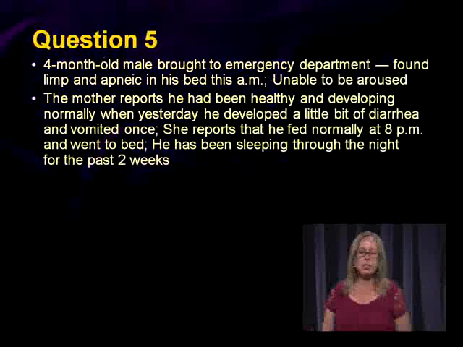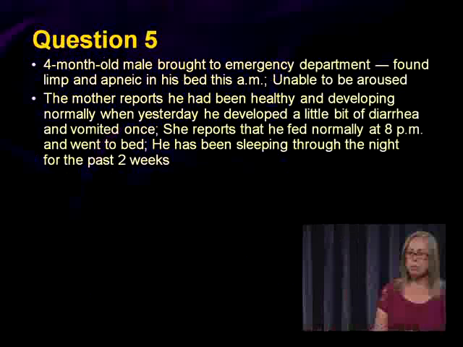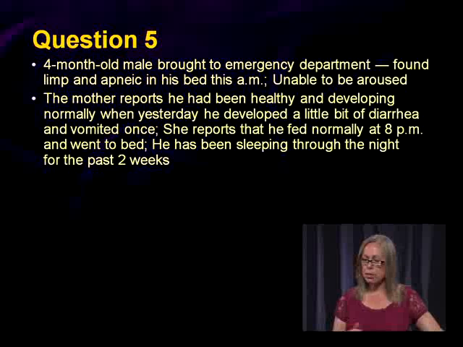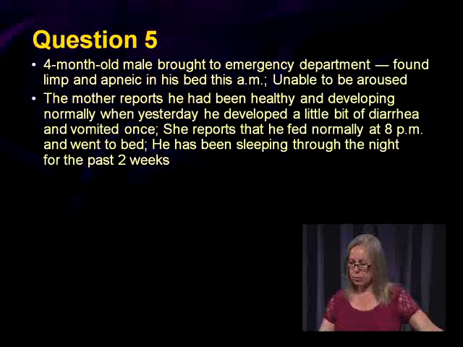All right, question number 5. A 4-month-old is brought to the emergency department, found limp and apneic in his bed this morning, unable to be aroused. Mother reports he had been healthy and developing normally. Yesterday he developed a little bit of diarrhea and vomited once. She reports that he fed normally at 8 p.m. and went to bed. He's been sleeping through the night for the past 2 weeks.